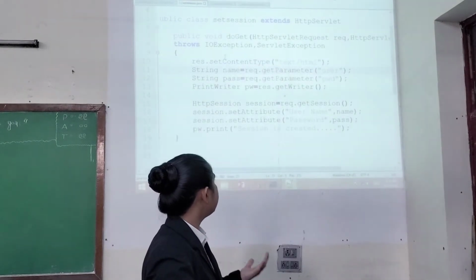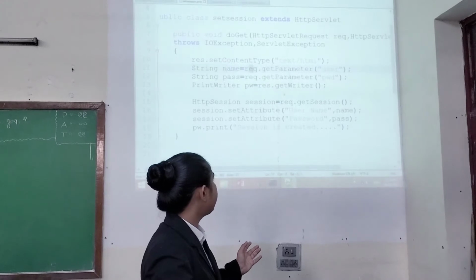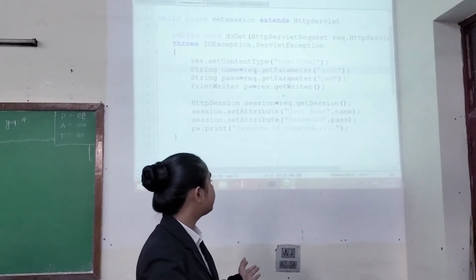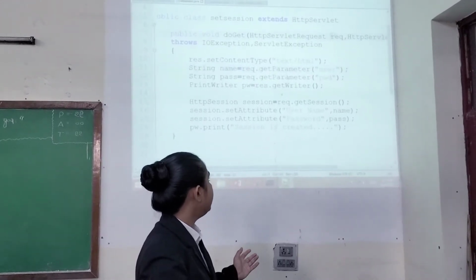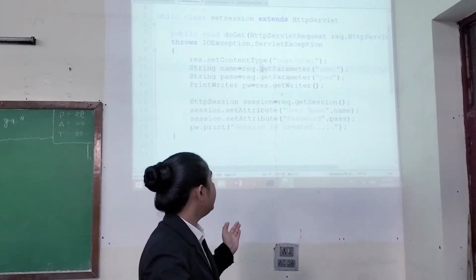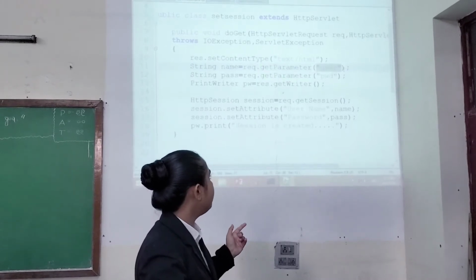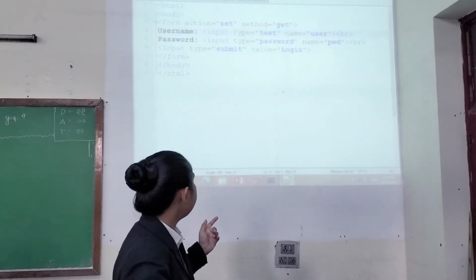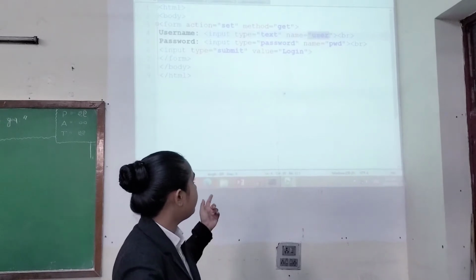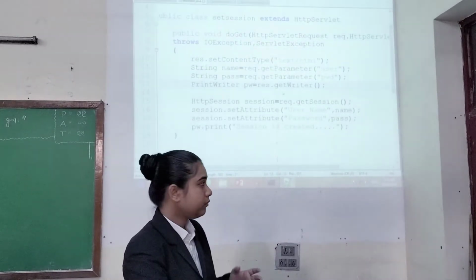After setContentType, we get a string object with the request object which we initialize here. After that, we use the getParameter method in which we pass the name of our input text box which is here, and it maps to the file.